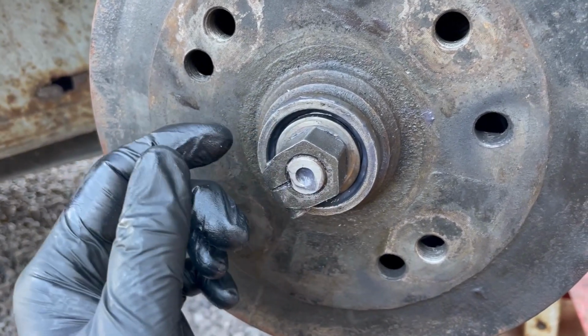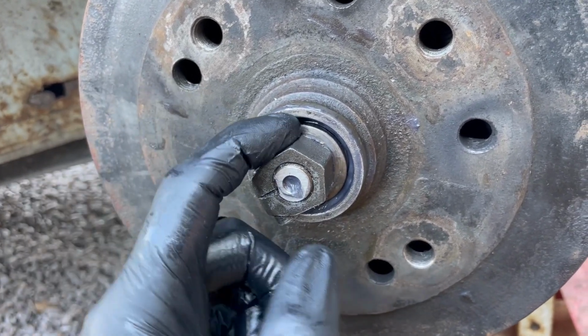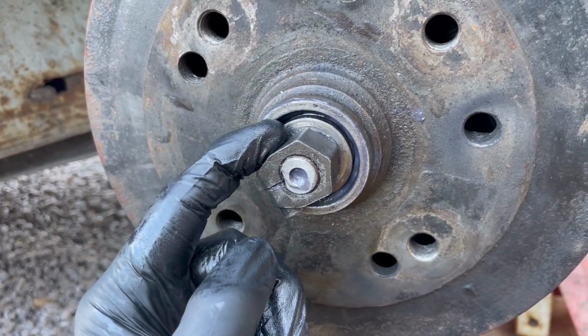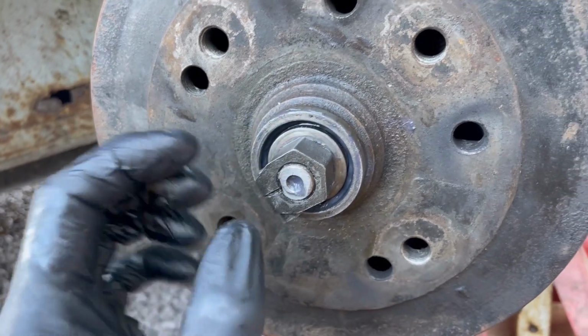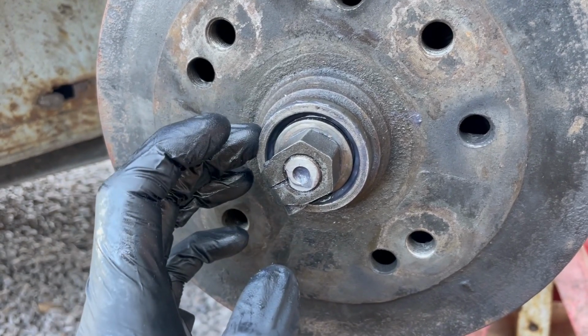So if you have a 68 or a 67 and 66, and you're doing this job, you'll need to buy the late outer wheel bearing. I'd just rather tell you that than you get stuck with your car in the air and not able to fit it back together on the same day. So yeah, just make sure you've got the 69 onwards outer wheel bearing, and you'll be fine.